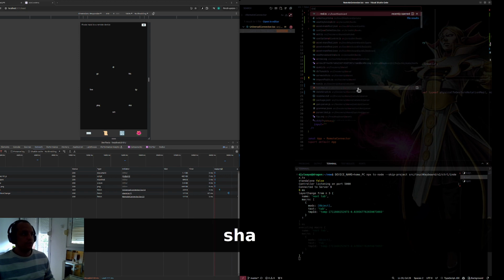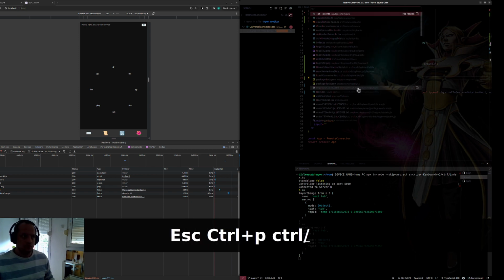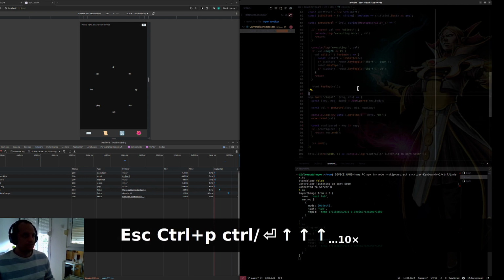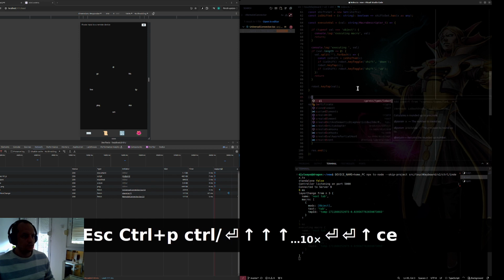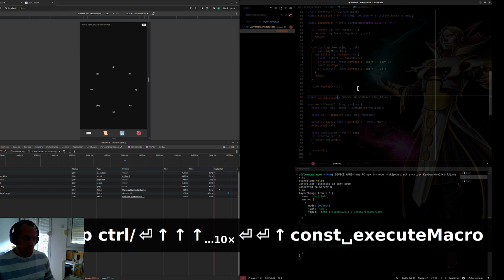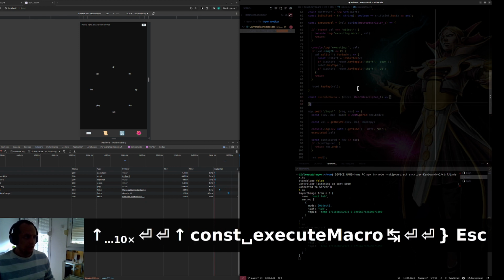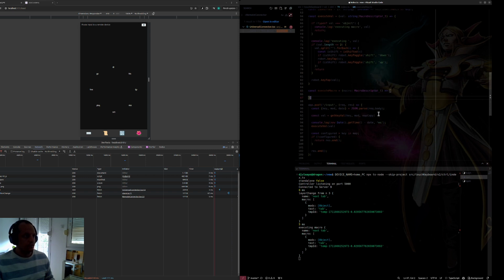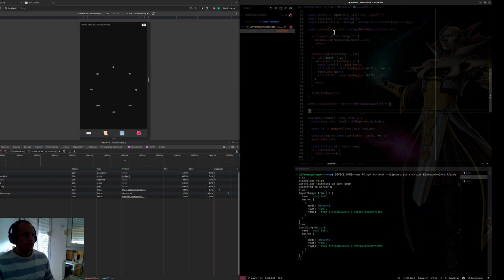This is probably good for shared, but let's put it in controller for now and just say post execute macro. Now when we get an input, here is the execute value, should execute macro.